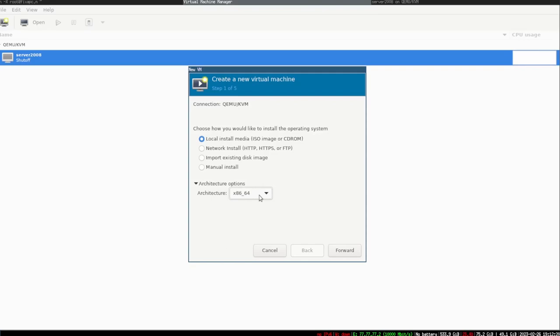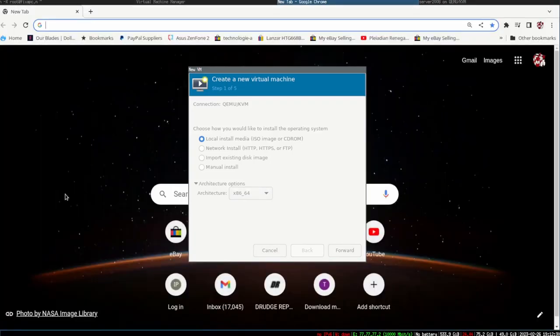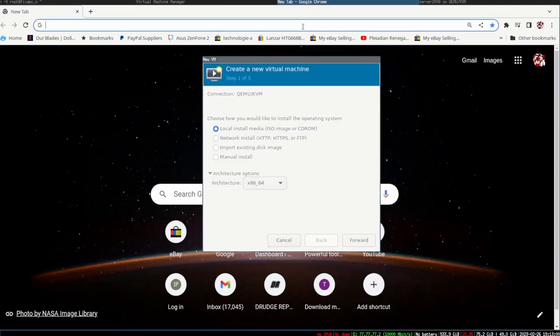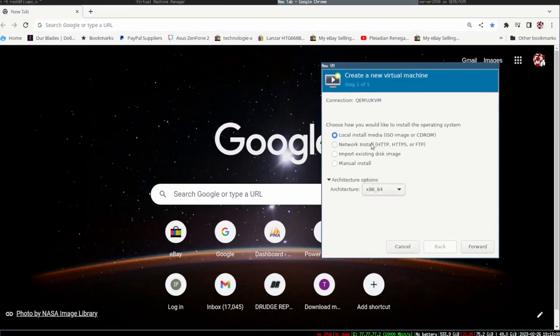FreeBSD, in my opinion, the users have a very elitist philosophy in the way they use it. Everything is well organized. For example, your rc.conf file is where your services start and your configuration is. It makes so much sense, it's not even funny, and you're not wrestling the operating system, as opposed to Debian, where you have one package and then that package installs another package, and you're essentially going back and forth, and you have to do apt-mark hold and then this, and then this configuration gets overridden by that. The BSD guys have always been a little more elitist than the Linux guys. Anyway, that's beside the point.